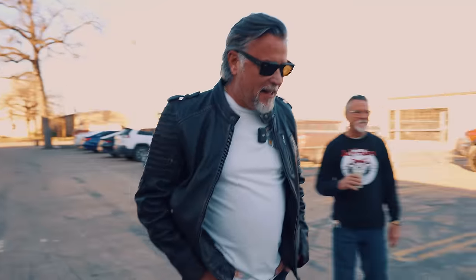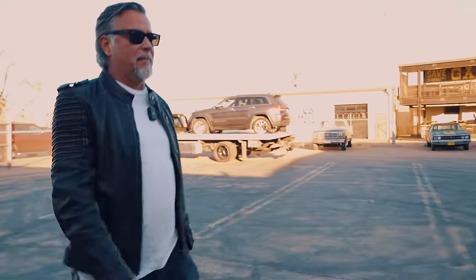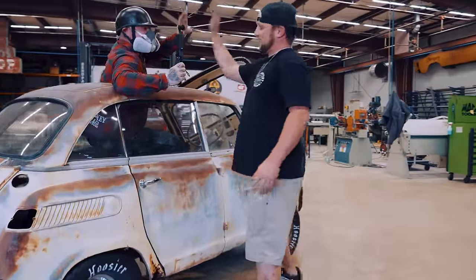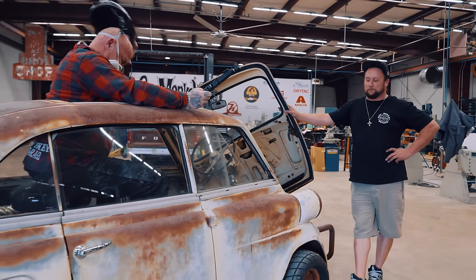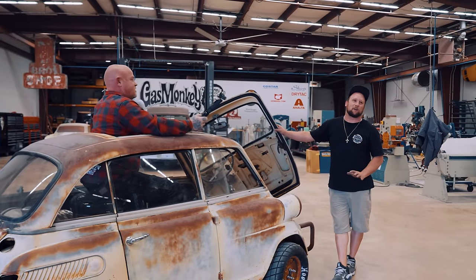Time to turn in all the original steering components and the front brakes and stuff. We'll be good to go. I don't know how I'm going to pass DOT though and get a license plate. Success. I just can't breathe. Well, I told y'all to run the exhaust on the outside. We haven't got that far yet. Well, it's as fast as you want to go in there, I can promise you that.